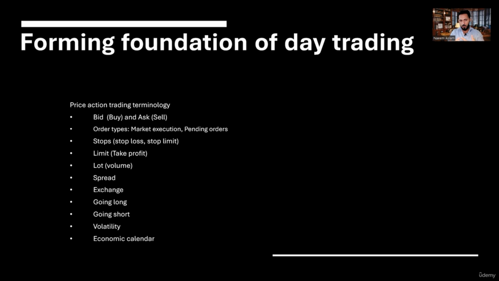Now, this particular one is going to familiarize you with all the major terminologies that we use when it comes to trading, okay? So stuff like bid, what is ask, how many different types of orders are there, what different types of stops are there, what are stops, what is limit, what is lot, what is spread, which is something that we've discussed in a previous lecture.